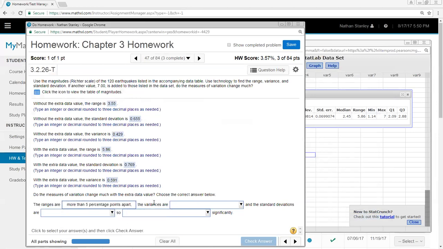Now what about the variances? Let's compare those. The larger variance is 0.591, and the smaller one is 0.429. Let's divide the larger variance, 0.591, by the smaller variance of 0.429.